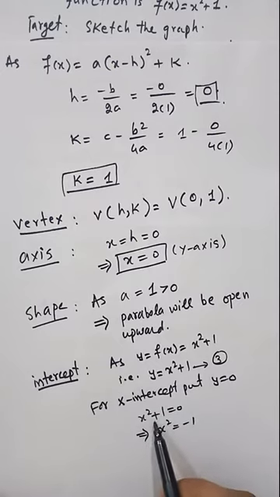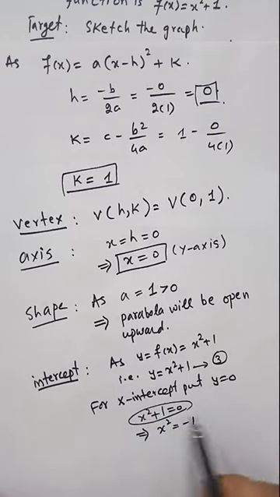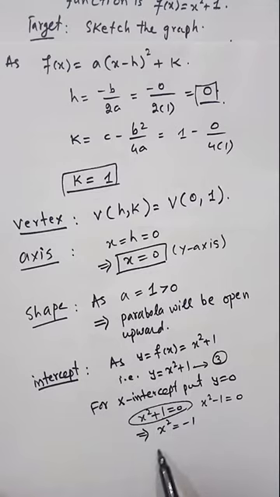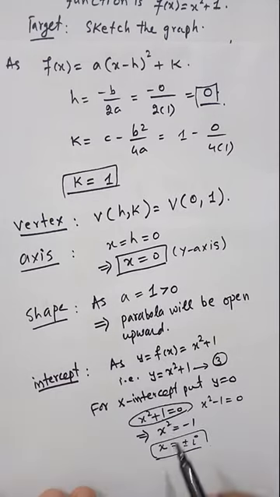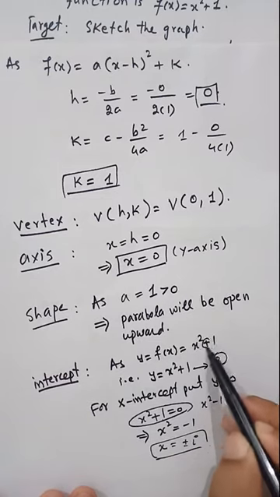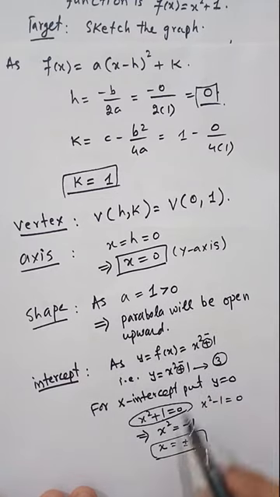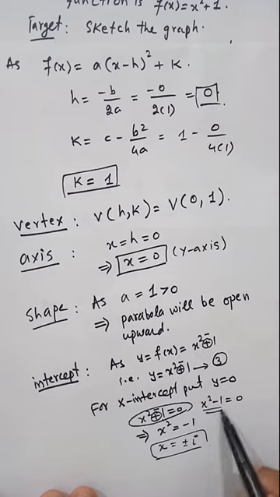This x square plus 1 must be x square minus 1 equal to 0, because now if I shift this one on this side and take square root on both sides, that will become plus minus 1. So now we avoid complex numbers in the domain. How can you plot iota on the x-axis? So that's why there is a mistake in the question. This plus will be minus. So now if it is minus, it will be in this shape.